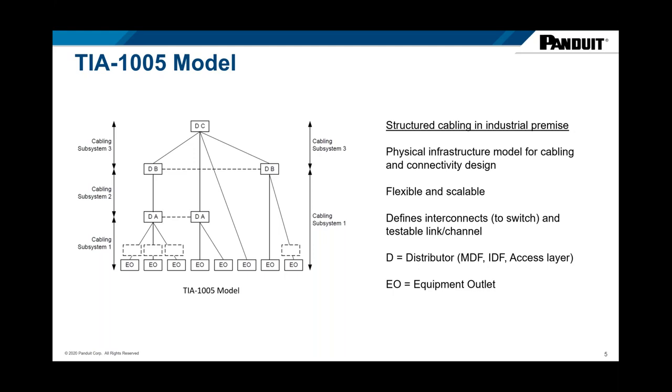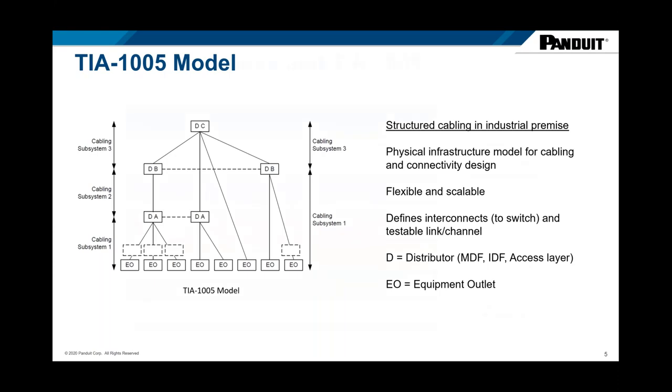And I'm telling you all about this because this relates to the testing and how this actually happens and how you validate these systems. So it provides a testable and scalable plant floor cabling infrastructure. What you'll notice about this platform as well, you'll see 3-layer models, you'll see 2-layer models, and a single-layer model, right? So this shows the flexibility of the 1005 model. You can have home run, you can have multi-layer network structures within this model that correlate really well with how industrial networks are implemented.